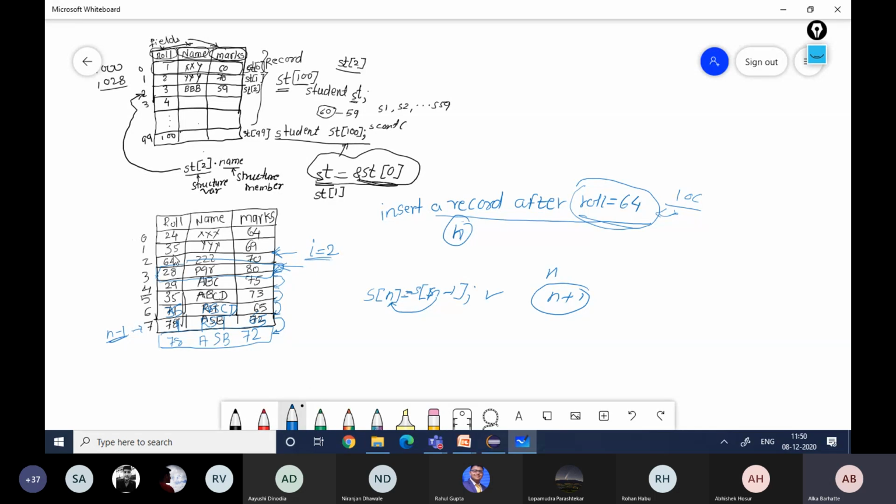Okay, so when we come out of that for loop, the i value will be 2. Now from this location, i equals 2, we have to shift all other records to the next position. The shifting starts from n minus 1 and is carried out till i plus 1. Still, the third record should be shifted, not the second. We don't want to shift the second. After the second we have to insert the new one, so shifting is carried out till j equals 3.